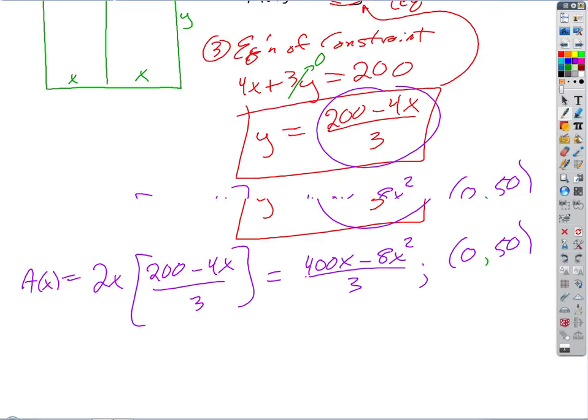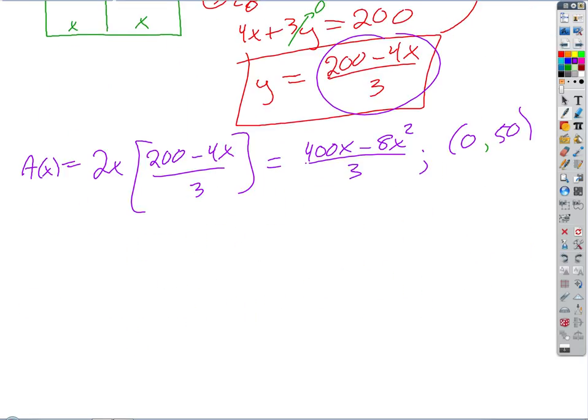It's good for us to find the domain because now we only have to look for critical numbers on this domain. If we get a critical number outside the domain, which can happen mathematically, we just don't worry about it, right? That's work we don't need to do. Okay, so we're squarely in calculus mode now. What do we do with the calculus? Find the derivative. Okay, we find a derivative.